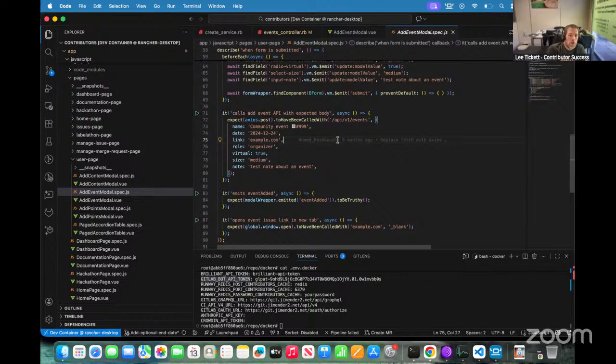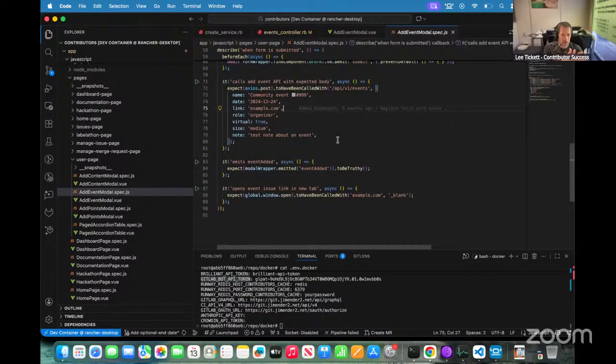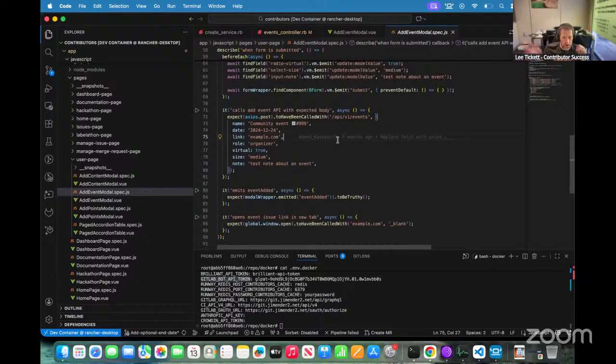But you could argue that it might be really nice for us to create a second test in here where we do the minimum viable set of fields. So we don't fill in the note field and we don't fill in the end date field or any other optional field. We do one with all of the fields filled in, so we make sure all the data is passed to the API. And we do one with the bare minimum, just to make sure that it still makes the API call and doesn't reject it.